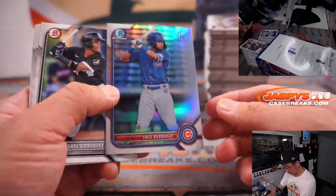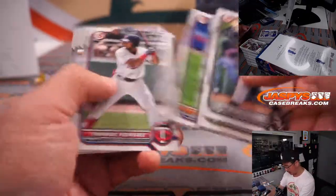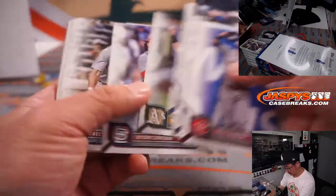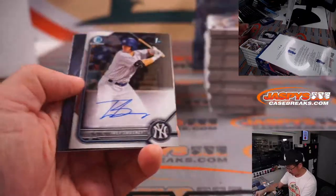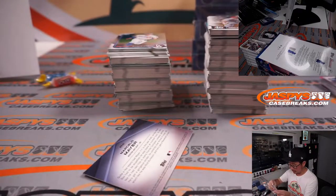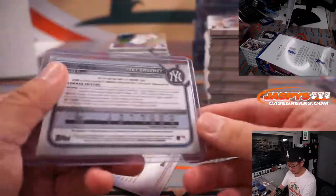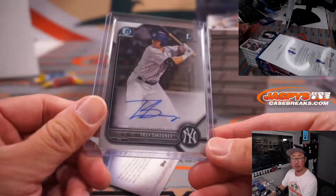There's Luis Verdugo for the Cubs to $4.99. Refractor for Jeremy. And behind Jordan Walker is Trey Sweeney. Trey Sweeney for Anthony and the Yankees. Their first round pick.